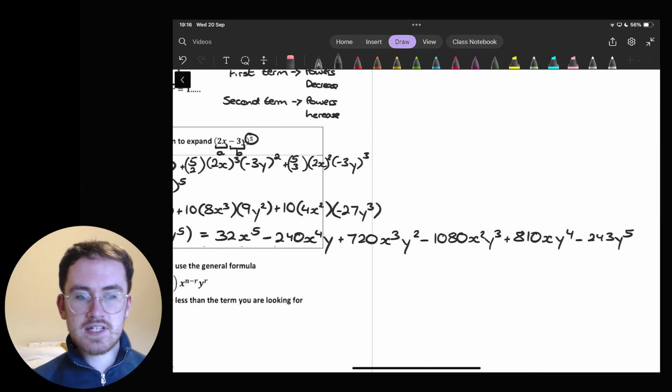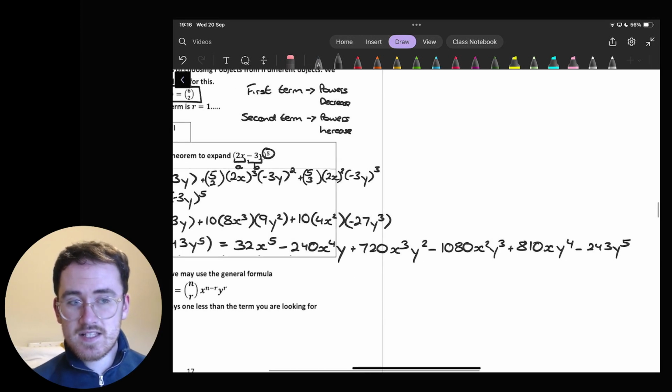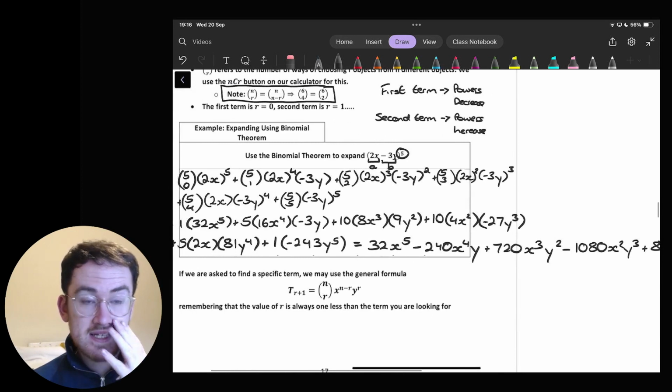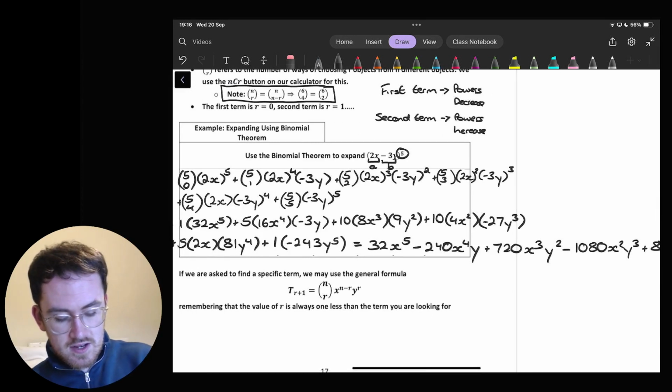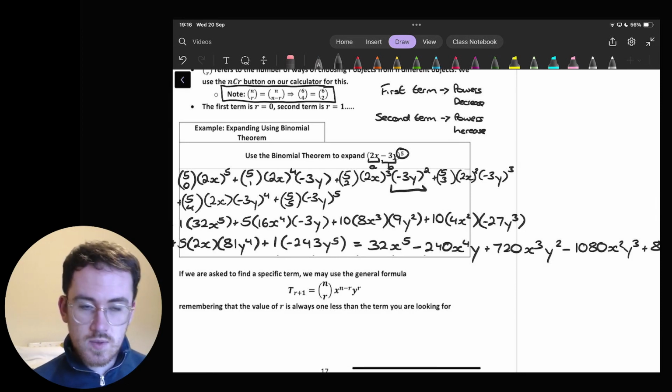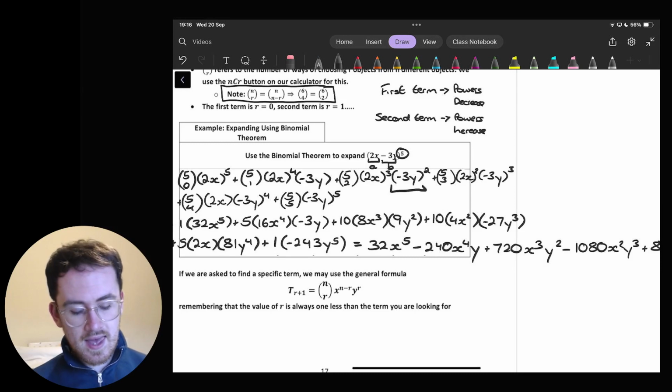So with these binomial expansions, it's very easy to make a mistake, but your mistake might be something very, very small. You might accidentally, as we were saying there, in this example, minus 3y all squared, just write that down as minus 3y squared instead of squaring the whole thing. And again, it's small mistakes like that that you have to watch out for.